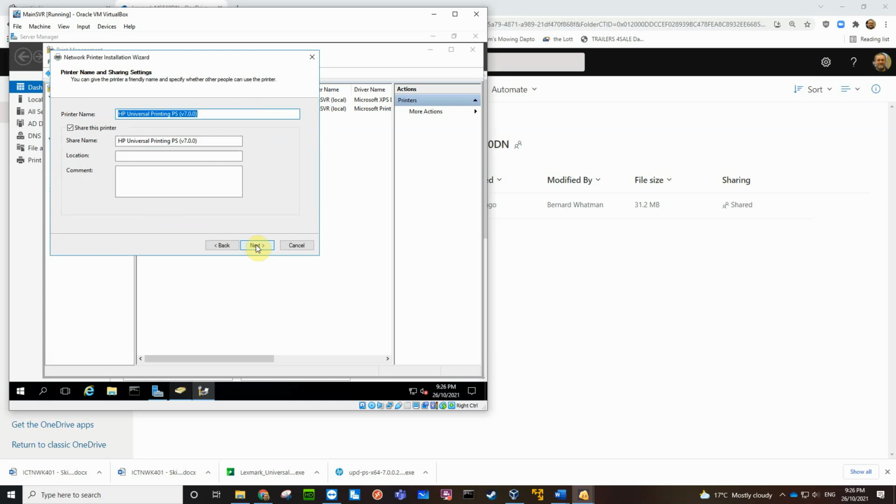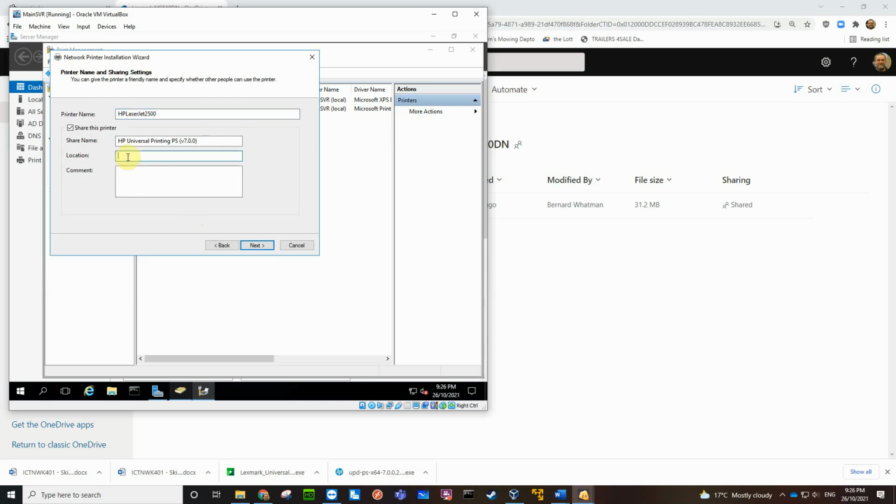Okay, so here the printer name, I'm just going to call this the HP LaserJet 2500. That's the one that we're after.